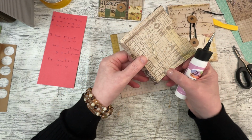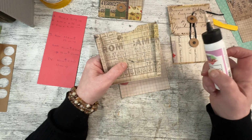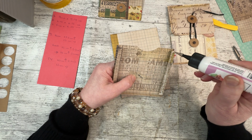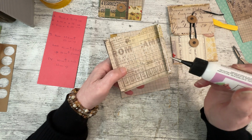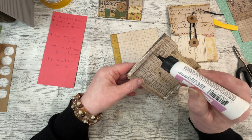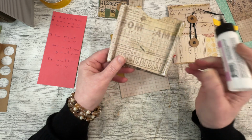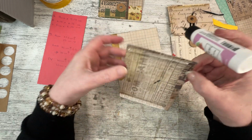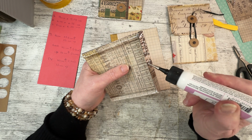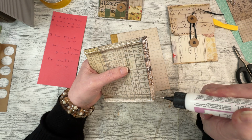Keep your flappy bit on top of your gusset bit. Then it won't impede that gusset, giving you that bit of extra opening. If you do it the other way around, if you make a boob, all it will do is stop your pocket opening as wide as the gusset would normally allow it. So don't worry if you do it the wrong way. It's not the end of the world. Oops.